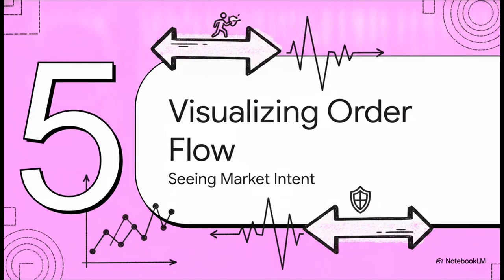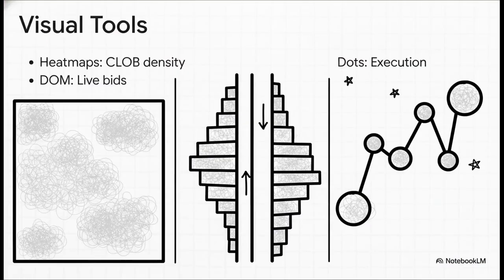And finally, Section 5, Visualizing the Order Flow. Let's talk about seeing market intent. To do this right, we need tools specifically designed for market microstructure. Platforms out there translate all these abstract concepts into highly readable visual data. First up, you've got heat maps. Heat maps visually map the CLOB, highlighting those high-density liquidity nodes so you can spot exactly where the massive institutional orders are resting over time. It tracks both historical and current liquidity.